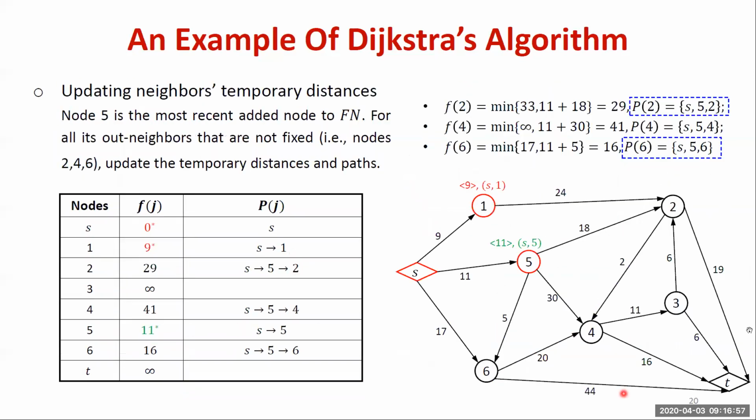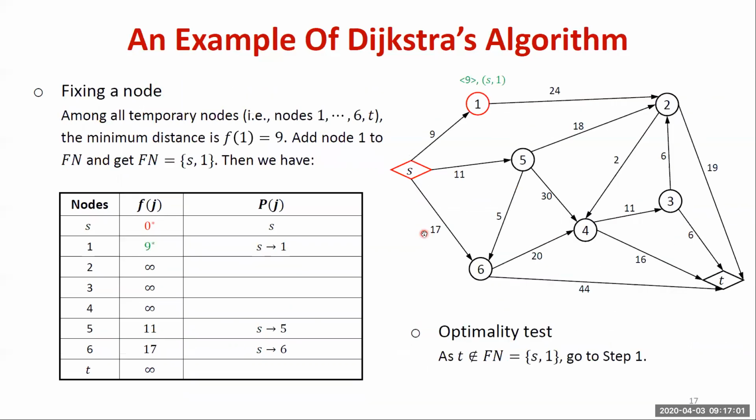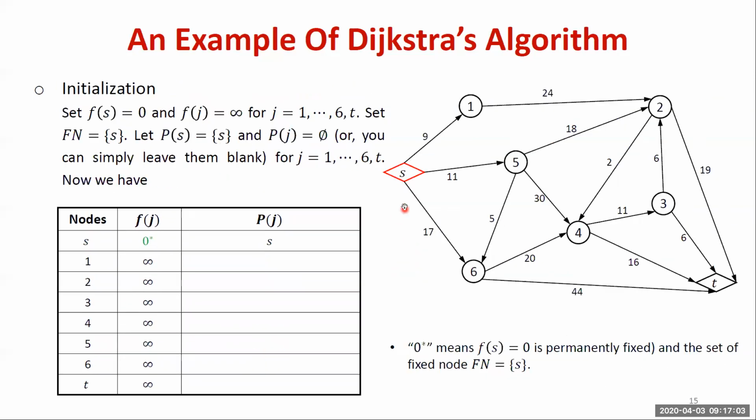And meanwhile, I'm going to show you this graph, one-to-one. You're going to see it step by step, very, very clear. Okay, and now this is the table. This green color means it's the most recent added point. And you can see here, I actually have a 0 star.